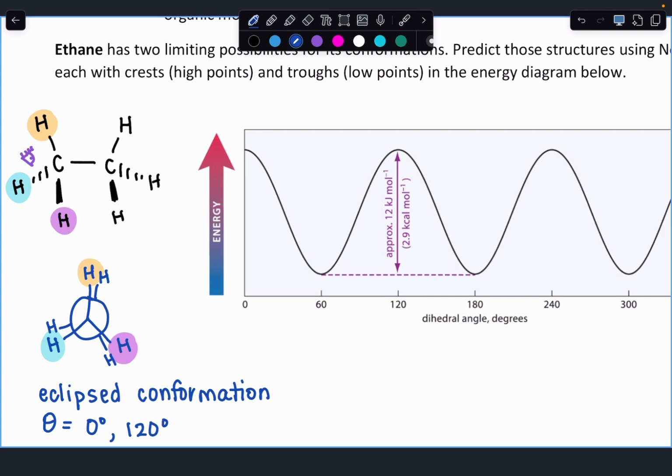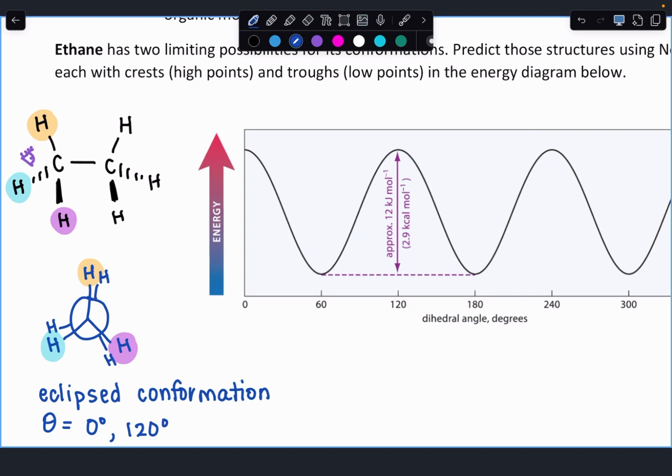These are interconverted by bond twisting. This molecule in a staggered orientation, where bonds are not overlapping, is lower energy than when they are eclipsed. So it's a property of ethane. And when we get to larger molecules on the next slide, there are even higher energy and even lower energy conformations.